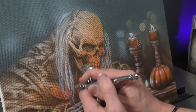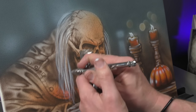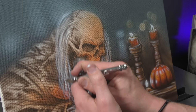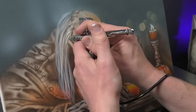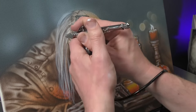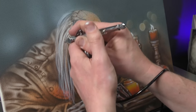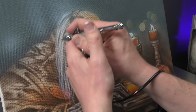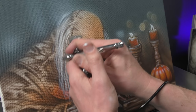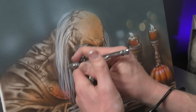You can see I'm making multiple passes, just brightening up those strands. So don't try and get it all in one hit. It's the same as all the highlighting, and even with the shading, I tend to build up my tones. Especially if you're running your paint thinner, this is something that you're going to have to do.